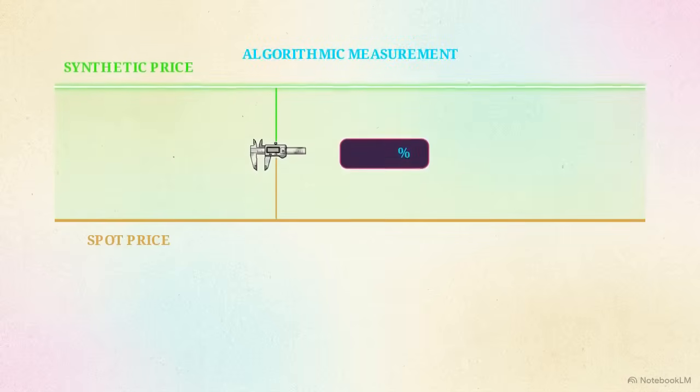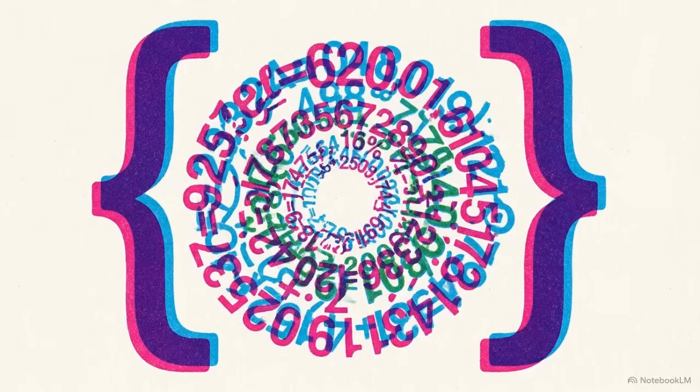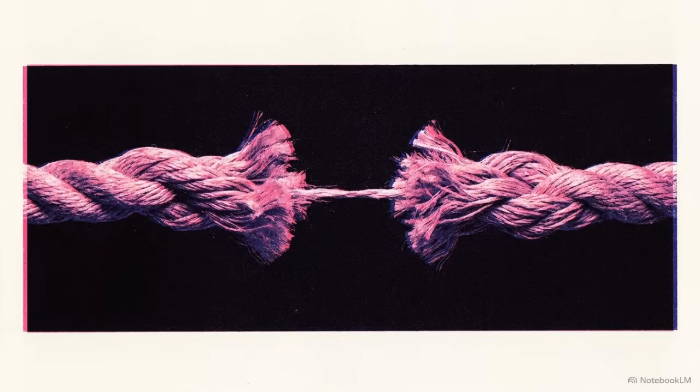An invisible algorithm is constantly measuring the gap between the real asset and the digital one. The moment the digital price wanders too far, this mathematical force snaps them back together. Right now, as you watch this, millions of dollars are shifting between traders every few hours, based entirely on this single self-correcting equation. Traders call it the funding rate.